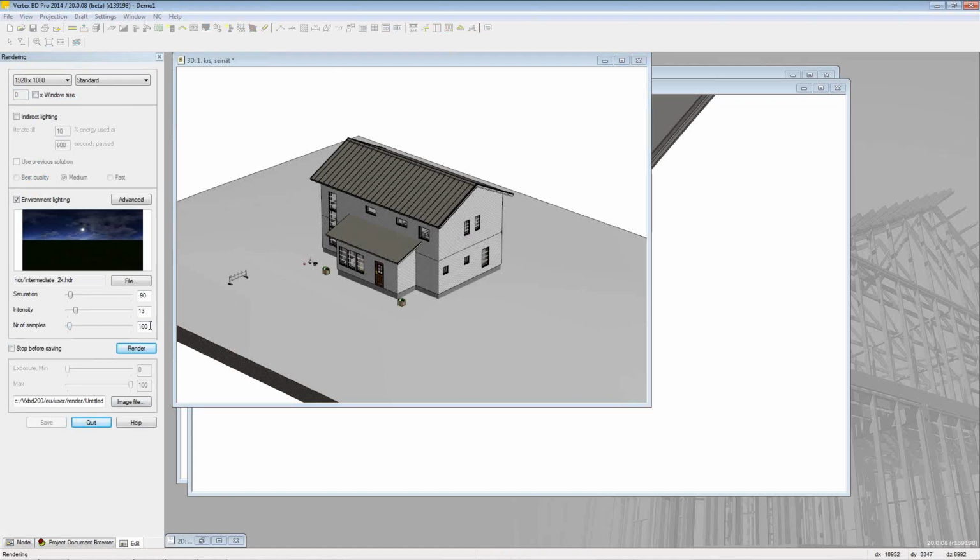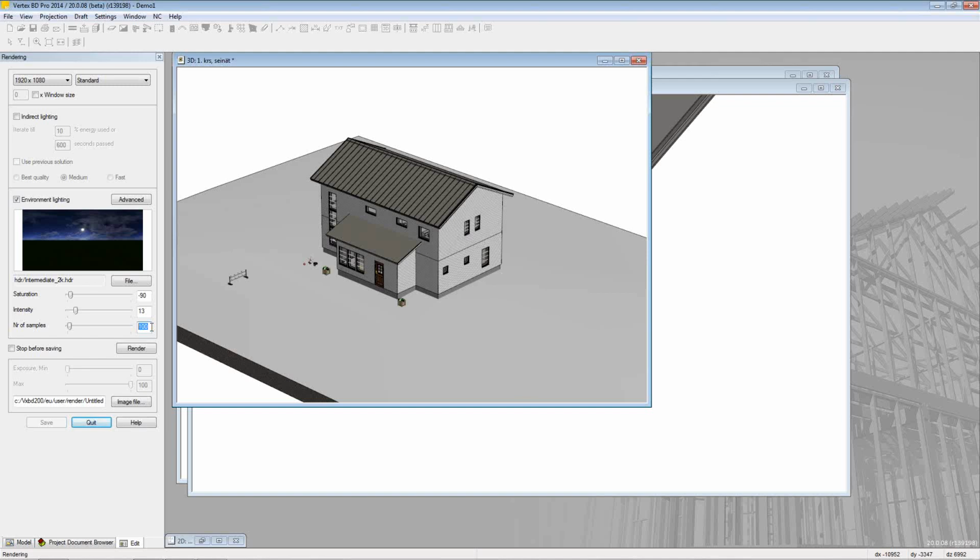And by default, the number is 100. So if you make it 500, it's 5 times slower to render, but the shadows are more soft in that case. There's more samples. So for final images, you should use more than 100 samples. Yeah.